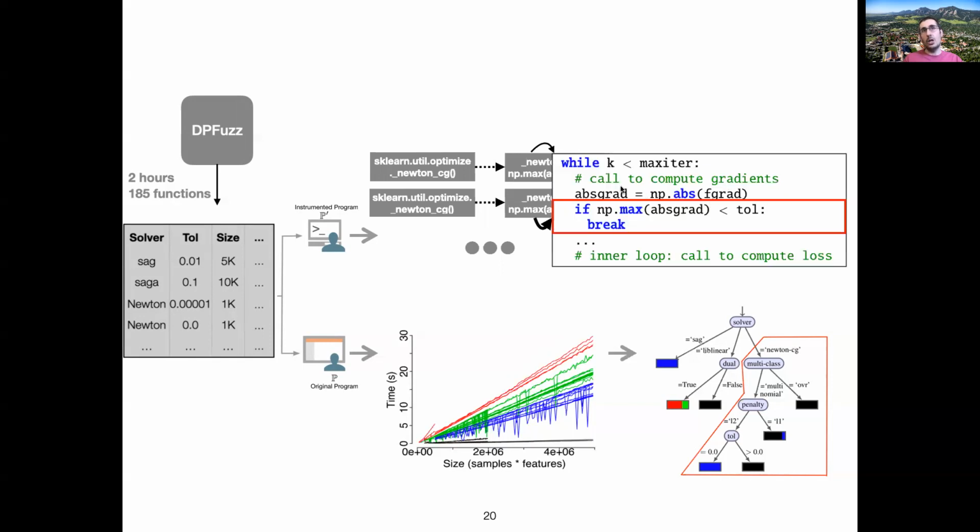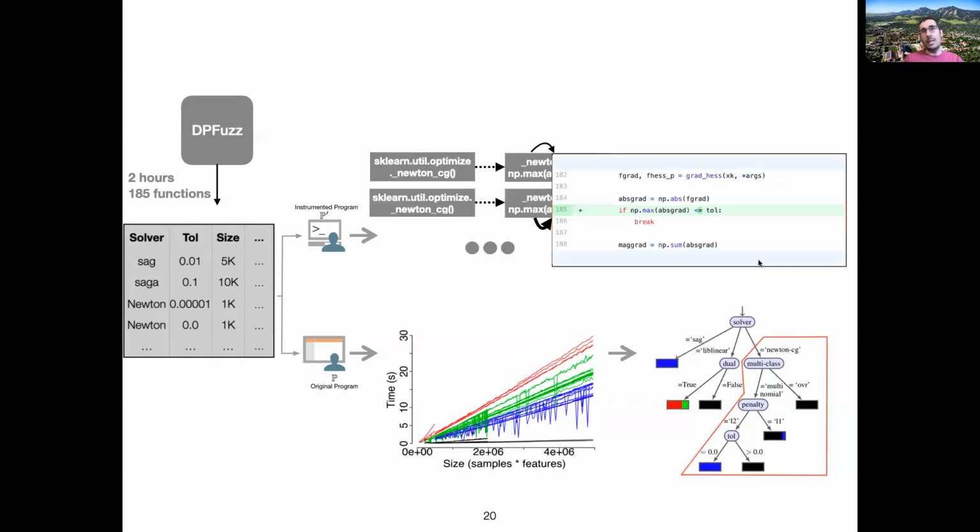When we look at that part of the code, we see the famous Newton iteration where there is a condition, and that condition compares the calculated tolerance against the tolerance given by the user, shown as tol. We observe that if the given tolerance tol is equal to 0, this loop doesn't terminate, even if the computed tolerance is 0. So it goes to an unnecessary call to calculate gradient and loss. We reported this, and they confirmed and fixed this issue. And basically the fix is to convert the strict inequality to less than or equal.